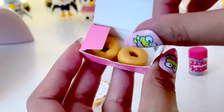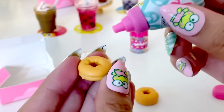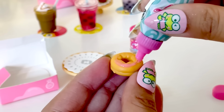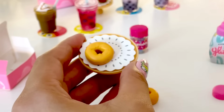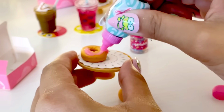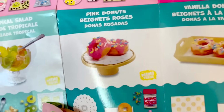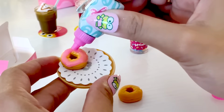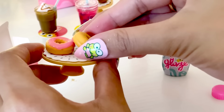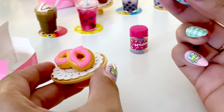And here they are. Oh, they look like bagels. Okay, just like the other ones, I'm gonna tilt it onto the side. There we go. You know what? I'm actually gonna start glazing the whole thing. The picture looks like the syrup's dripping down on the sides. I'm gonna put a lot of glaze on it. Let's lay this next to this donut like that. Ooh, yummy. Oh, that looks so good.